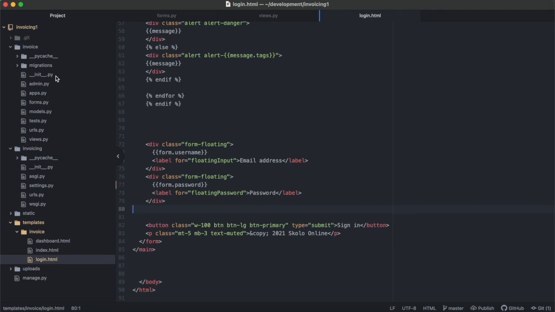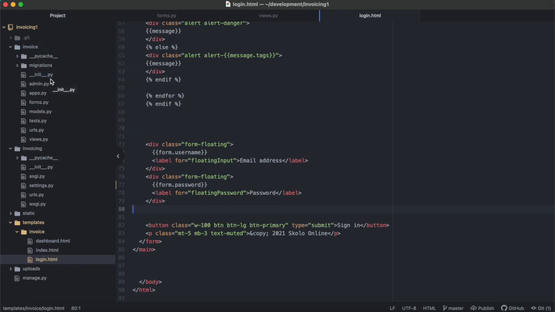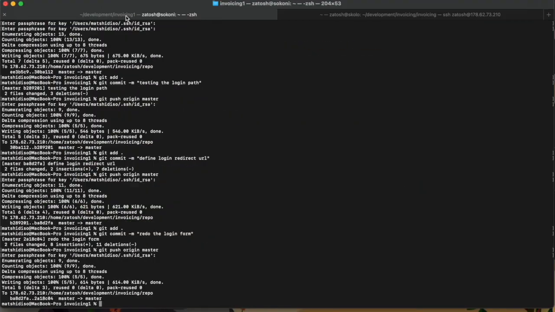Crispy field helps just with the styling, so you don't have to do it manually, especially if everything is just going to be form control and you can use the bootstrap crispy field, then you don't need to do anything else. But if you decide to style it manually yourself, then you actually don't need the crispy field anymore, right? So let's get rid of it.